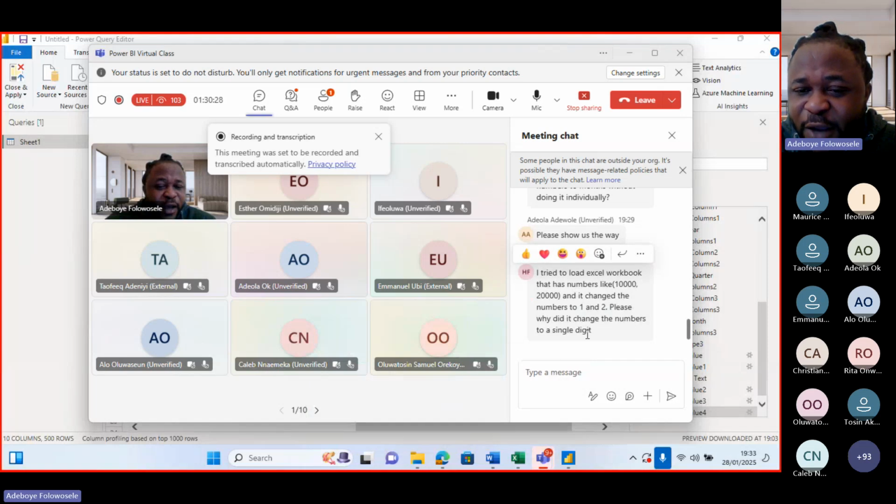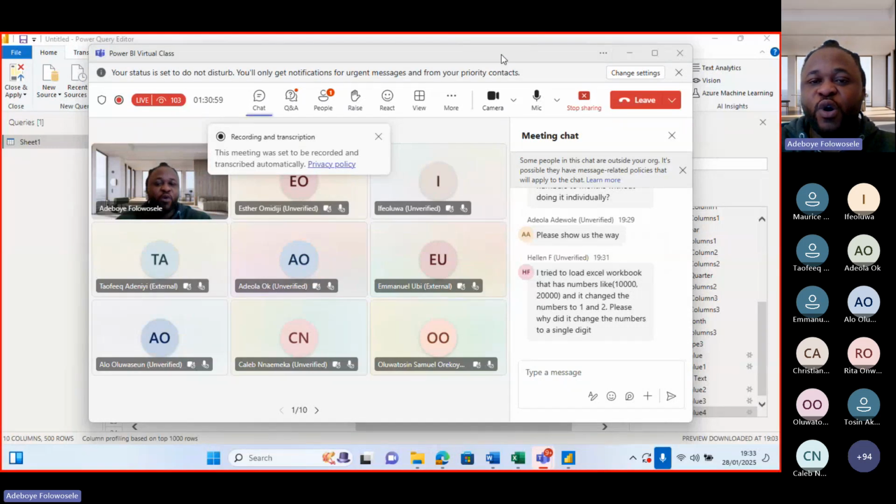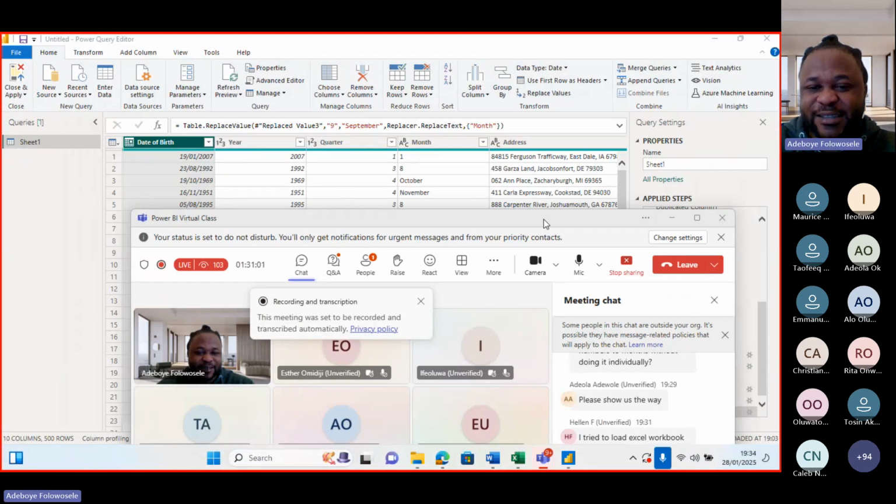All right. I tried to load an Excel workbook that has numbers like 10,000, and it changed the number to 1 and 2. Please, why did it change the numbers to a single unit? Okay. Number one, if you open that Excel sheet, it's possible that the data type was text, and so Power BI detected it as text.